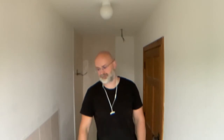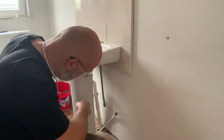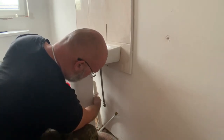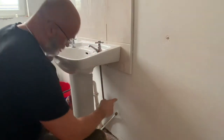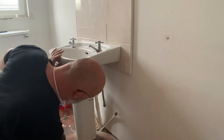Fast forwarding to the next day, the hot water pipes have stayed dry as well. There are no leaks around the stop ends, so I can now continue with the rest of the uninstall of the installation items in here. The most obvious bit, of course, is the sink. There's only the waste pipe here that needs to be disconnected, and that looks like a screw joint. And I think there are a few screws. Yeah, there's one here, so one on the other side probably.